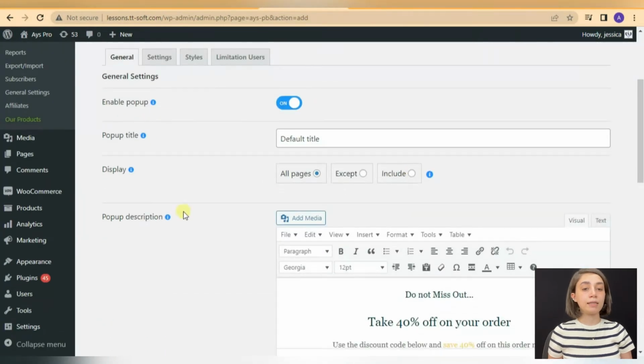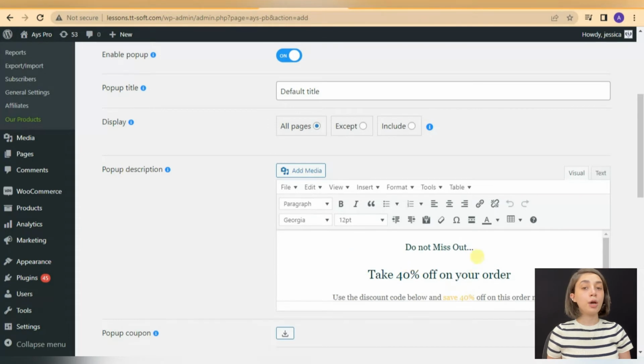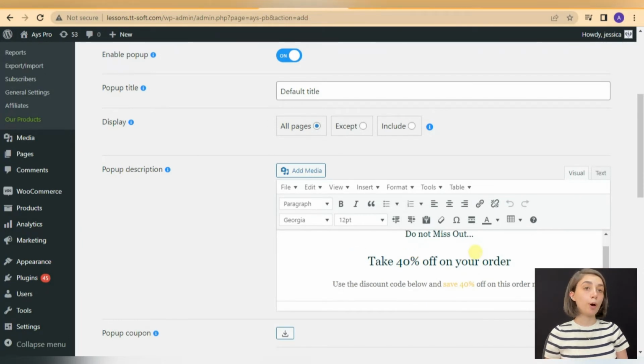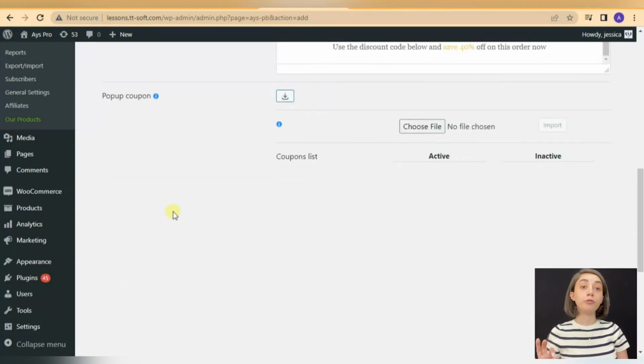Let's select it, and then we have the pop-up title and pop-up description. With Popup Box you can already get a generated pop-up description for the coupon type, and you can just customize it, change it, or just leave it blank and delete it. And here the field that we have is our pop-up coupon section.